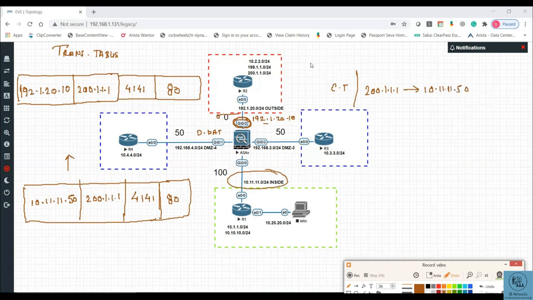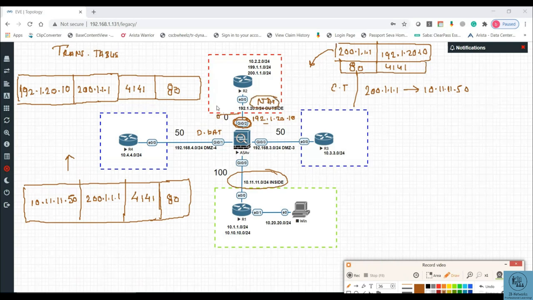The traffic is allowed to return to the original IP, which is 10.11.11.50. When the traffic enters the public IP, it will come from 200.1.1.1 and try to enter the public IP 192.1.20.10, right? The traffic will come from source port number 80, destination port number 4141. Now the port number will be taken into consideration. When the traffic enters the ASA, the first thing it looks for is the NAT.